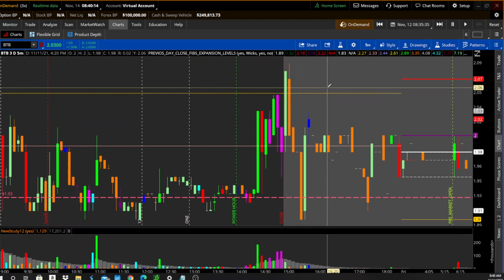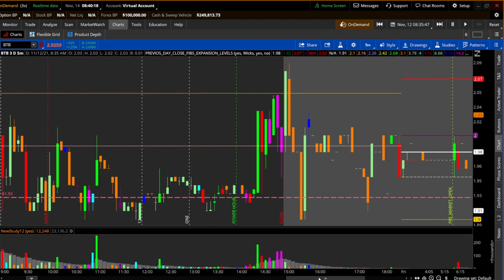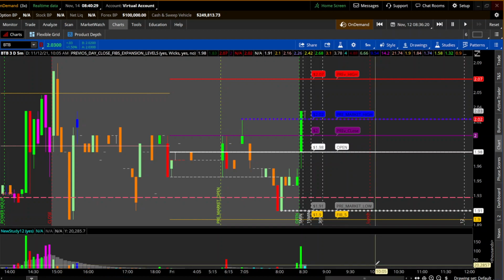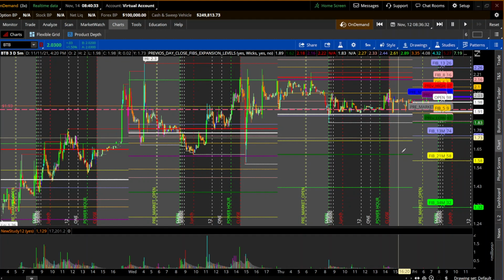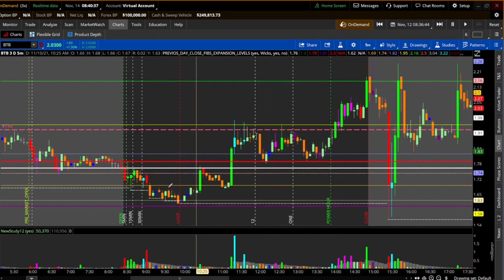And if you are familiar with this stock, BTB, it was the one that ran Friday. I don't remember what the news was, but if you look at it, it follows those Fibonacci numbers pretty well. And even if I expanded it out, you can see how it just hits those numbers, those key levels, and it goes. It broke below here a little bit.